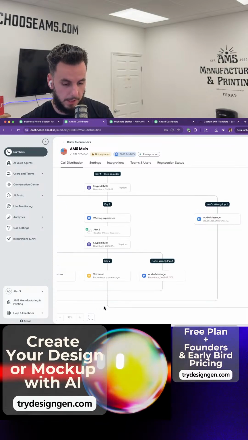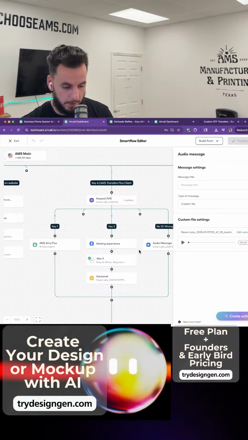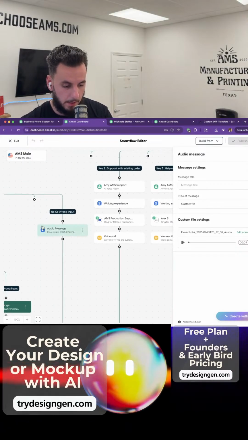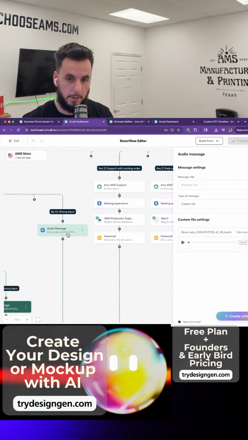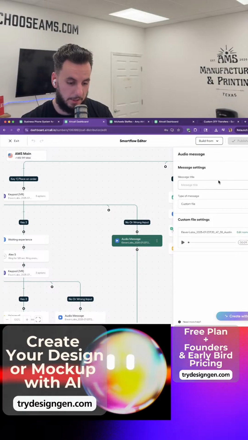So here, when you actually do select, I gotta edit it. So you select edit, and that brings you here into a kind of node-based editor. So here you can select all of the different cards, right? And then drag into them and actually change a couple of different things.